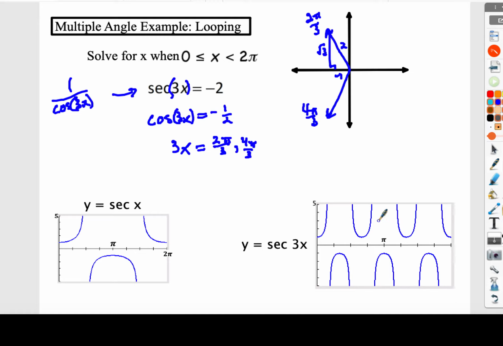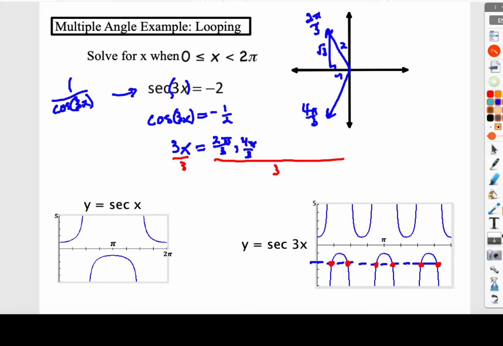Which means if I say, when is that equal to negative 1/2? Well, sorry, negative 2 for the secant, right? Negative 2, there we go, is going to be down here. And we're actually going to intersect, by the time we get to 2 pi, these would have been the first two answers we found, but we should actually find 4 more answers. We need to shrink this down. The last thing we're going to do is we still need to divide by 3. So I still need to divide all of my answers by 3. The problem is I don't have all the answers yet. I only have 2 of them.